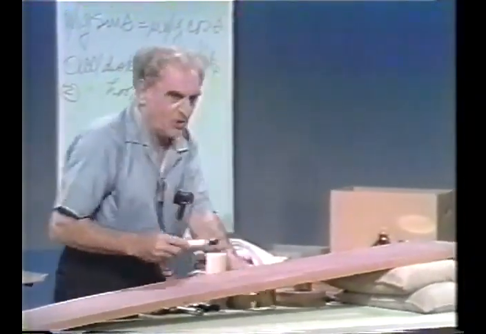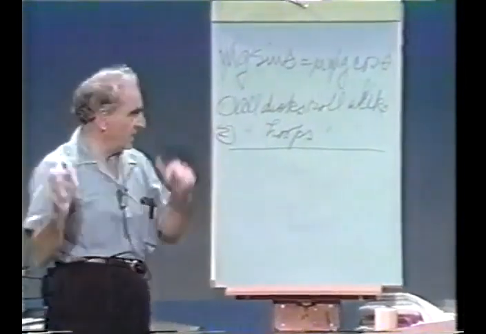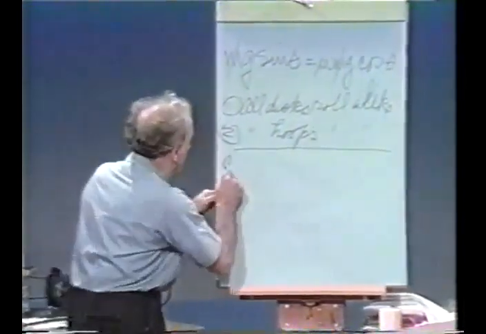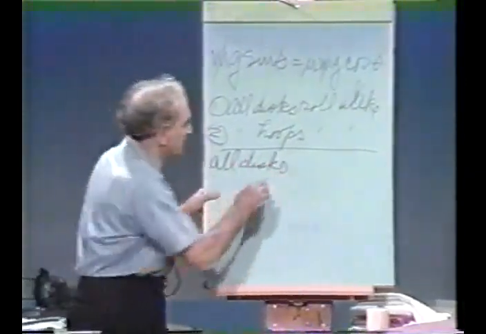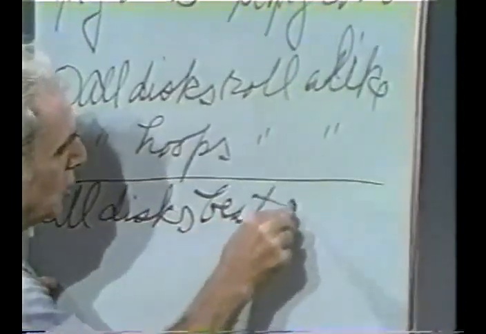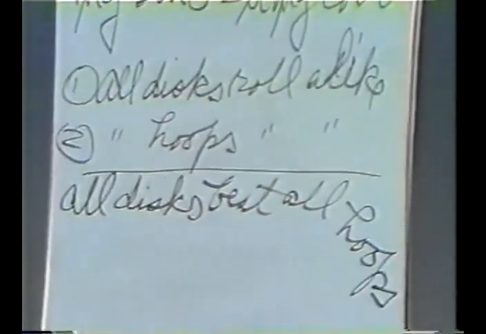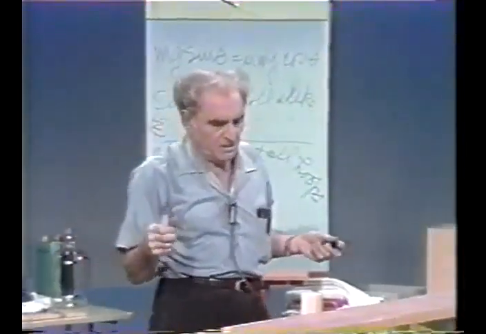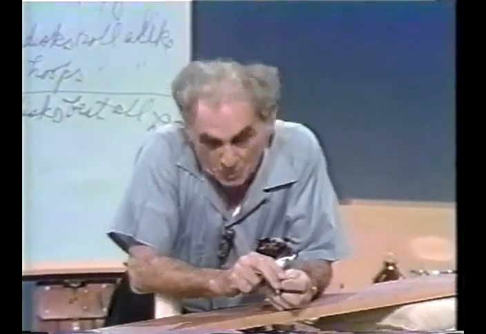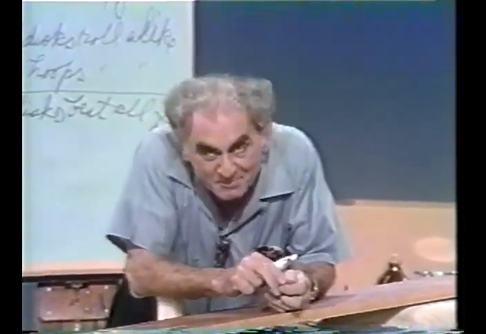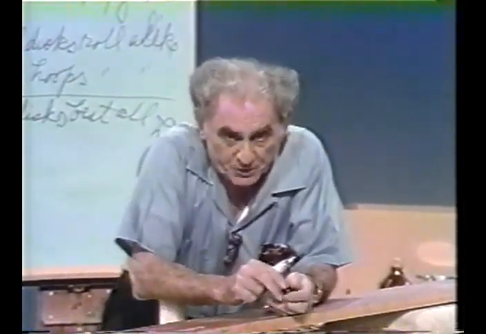And so I'm going to tell you another secret. All discs roll alike, all hoops roll alike. Now all discs beat all hoops. So now somebody says, Professor, you have not lived long enough to roll all the discs and all the hoops in the world, so how do you know that? Indeed, no one has ever rolled all the discs and all the hoops in the world.